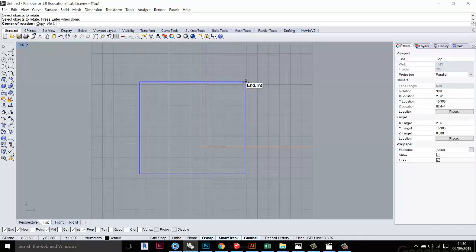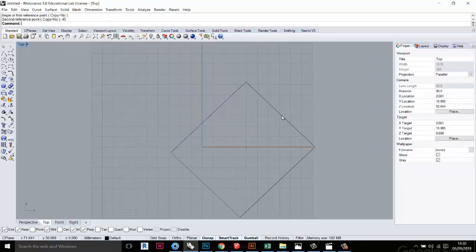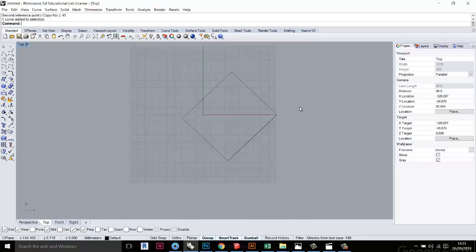Now let's do a corner, and you'll see here it starts doing this. I could click randomly here, but I would prefer, and I would suggest, holding the shift to start with, which gives you that orthogonal angle there. And you can see that I could do it by eye, or I could type in, say, 45 degrees, and I'll get a 45-degree rotation. Okay, I'm going to delete that off.